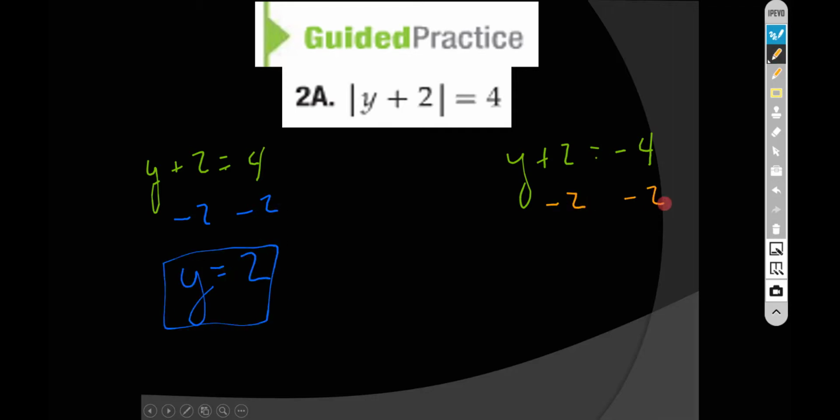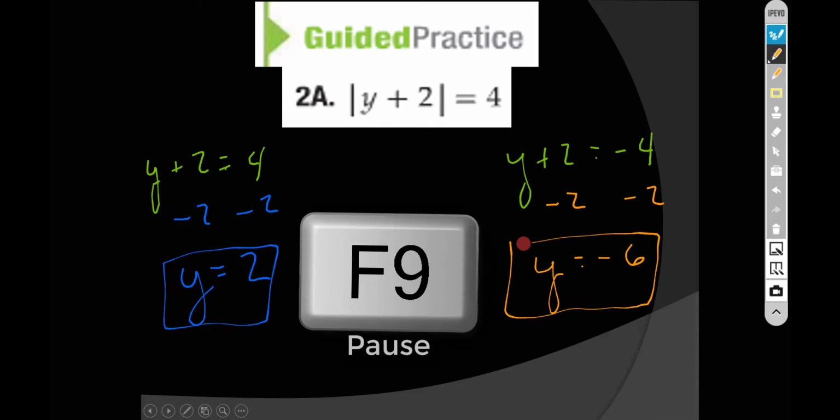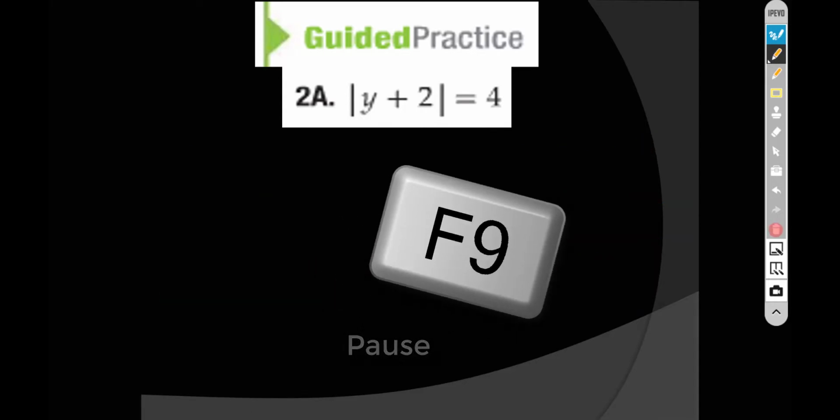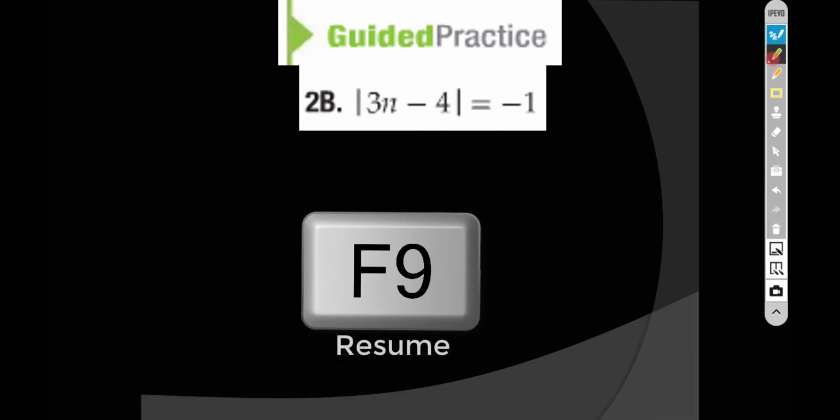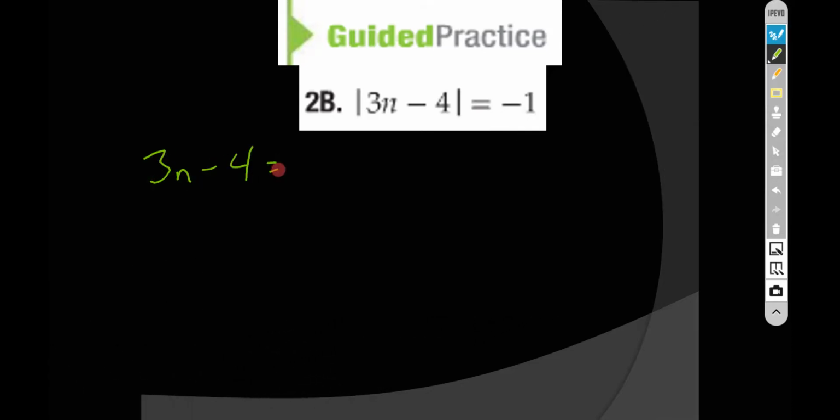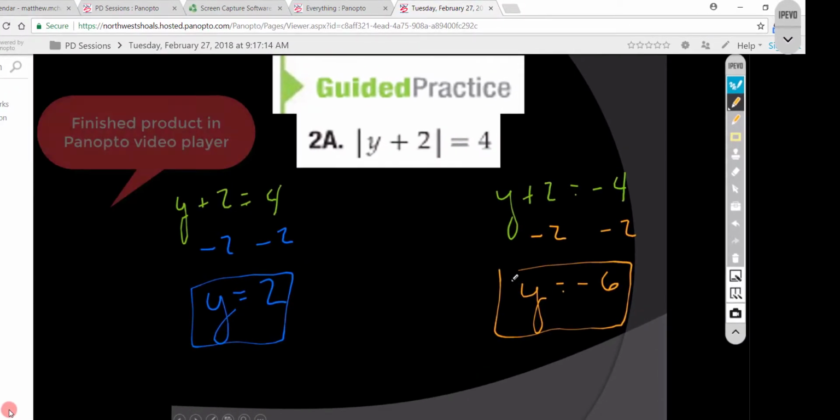When you finish one problem, use the hotkey F9 to pause the video. Then, when you are ready to begin again, use the hotkey F9 to resume the video. And the final product will automatically insert a fade effect from the point you clicked pause to the point you clicked resume.